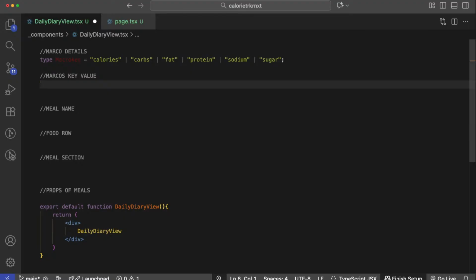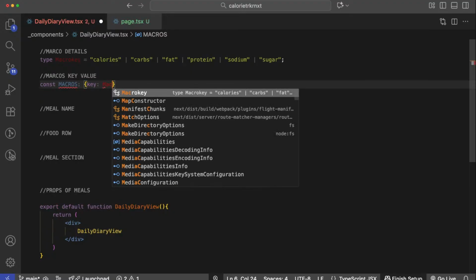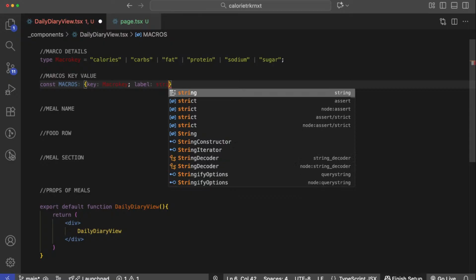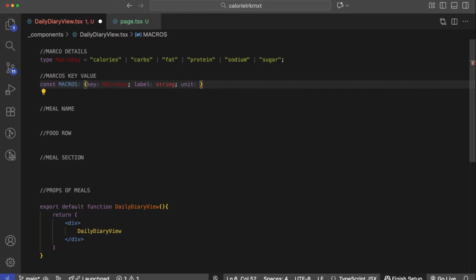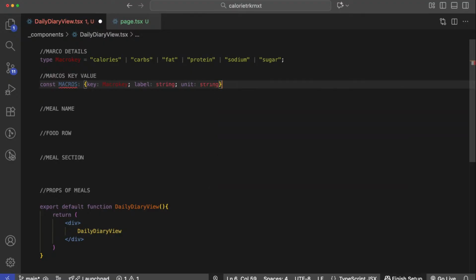So that one we can do a const macros, with a key, macro key, a label, which will be a string, and a unit, which should be a string as well. And all of this will be stored in an array.